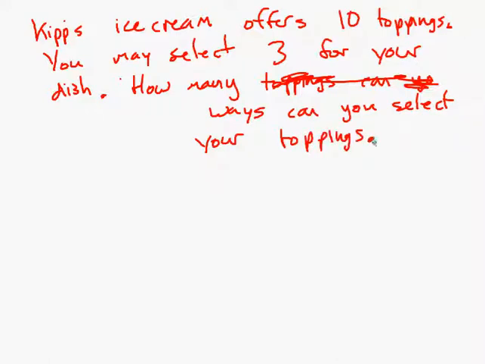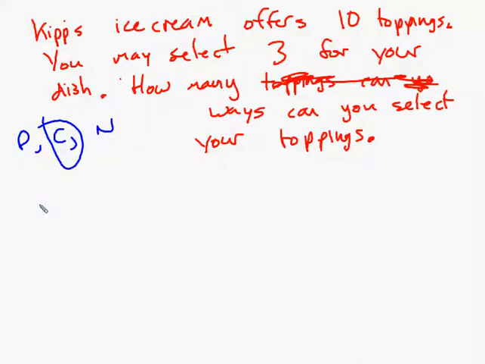I'm actually going to do this one purposefully wrong, 10 times 10. First of all, let's see. Is this a permutation, combination, or neither? Combination. It is combination because the order of my toppings doesn't matter. Either I get the topping or I do not. Raise your hand if that makes sense. That is a combination. Order doesn't matter.